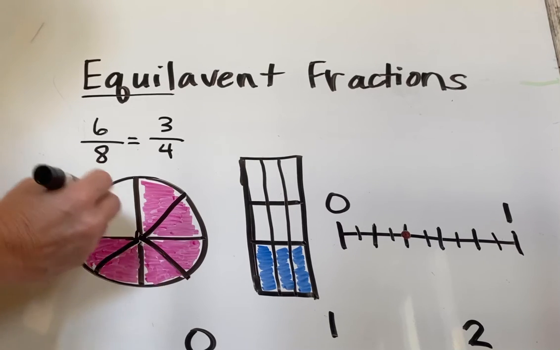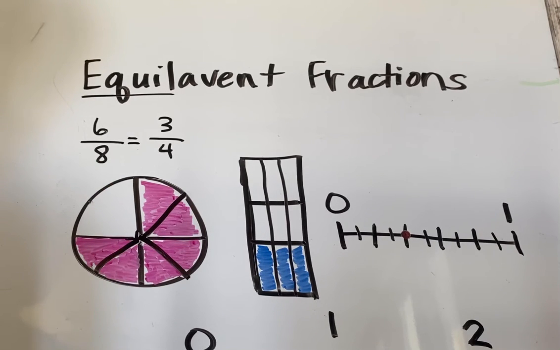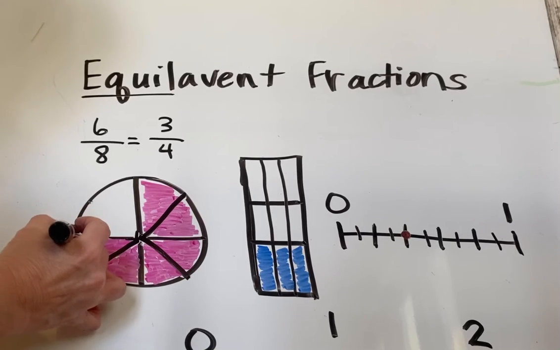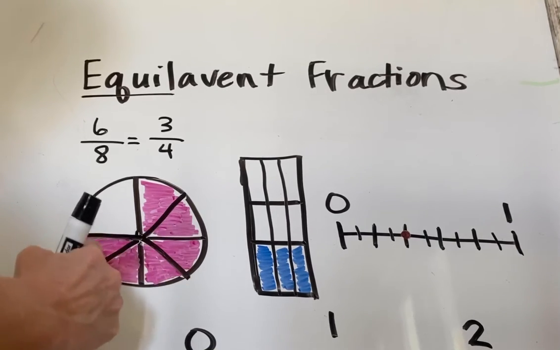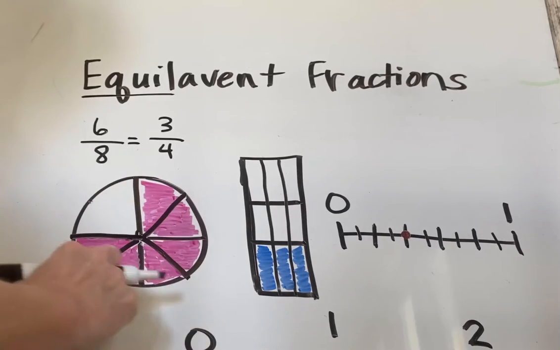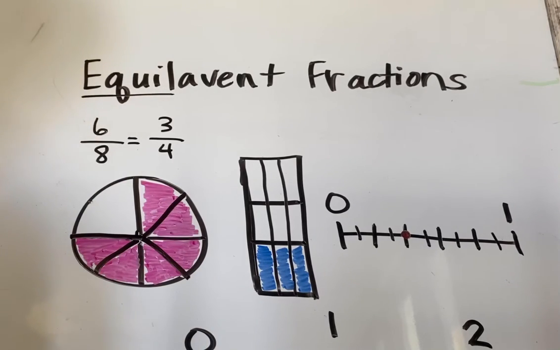So even if this line's here, sometimes it takes doing that. As you get better at fractions, you can look at a fraction and you kind of know about where it would be even before you count all the pieces, especially fractions that are really common, like 3/4. This is a really common fraction. We can just see that Pac-Man shape and know it's 3/4.